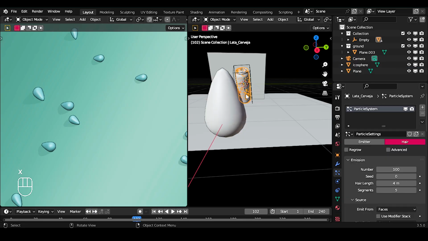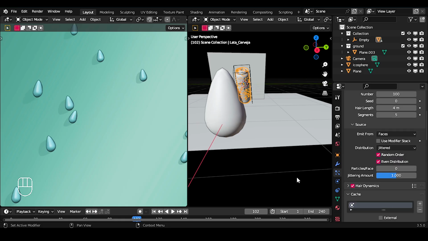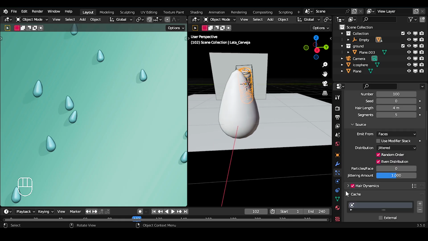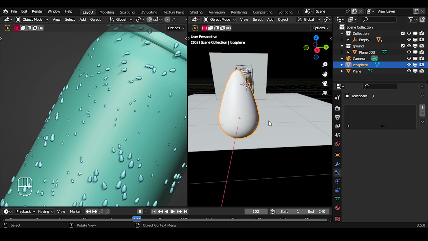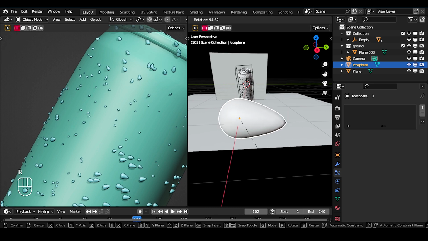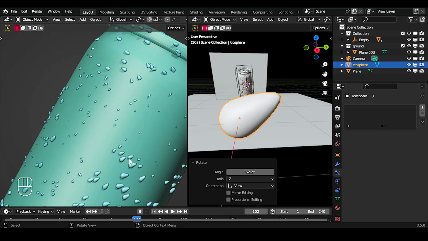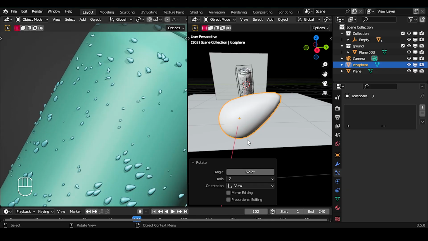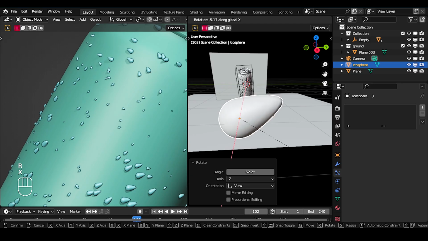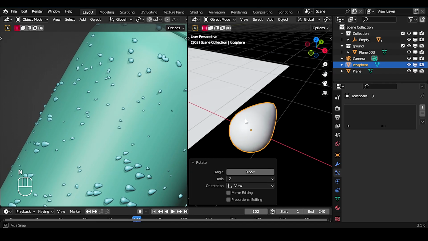Okay, so we have to fix the rotation of these hair. So you can just click the hair dynamic and it will look something like this. Okay, so we have to just rotate this mesh in order to achieve the result. You see there are a lot bigger droplets as well here, so we have to make sure to tackle these as well. This looks good to me, they are all, so now it is perfectly aligned.